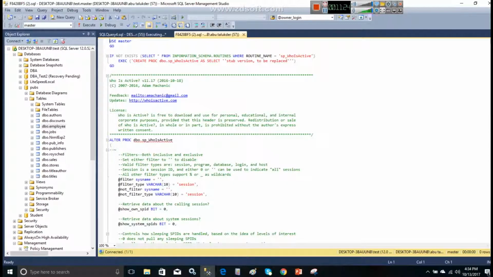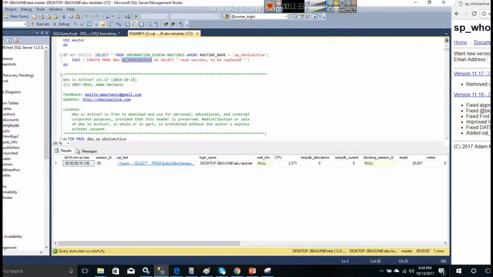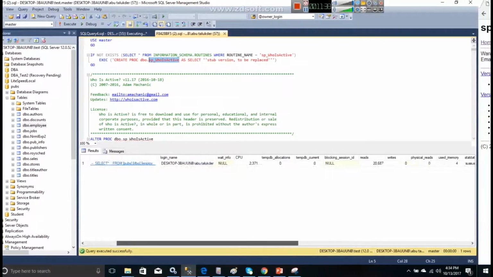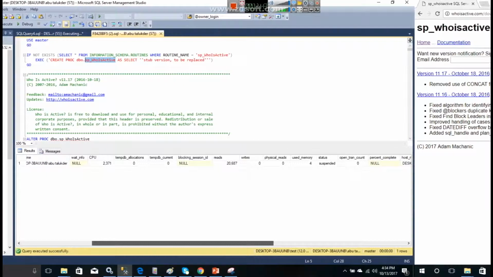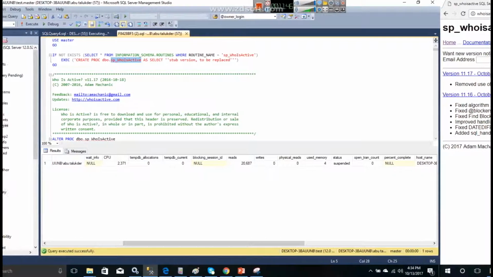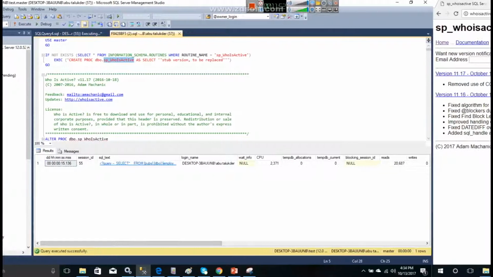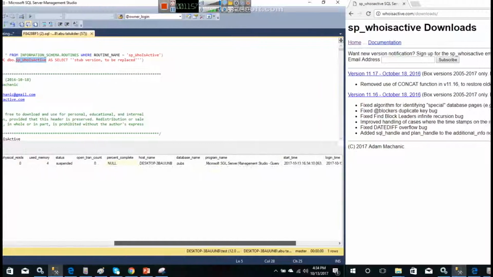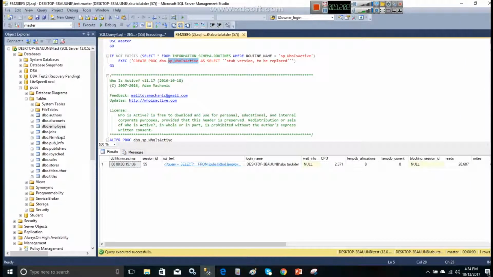So what we will do is click here, SP_Who2 active, and it will tell us this is the query that is running, and by whom. Then we will be able to see CPU usage, how much read and write it has. It's just reading, so it's a select statement. Is it waiting? It's not waiting, it's just going on, reading, not waiting for anything. So all this information we will be able to get using this query. For that you have to create the stored procedure and then just run SP_Who2 active.